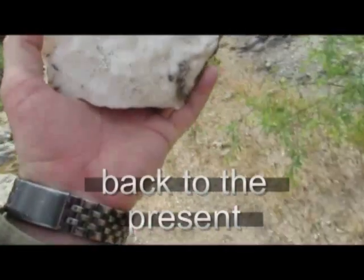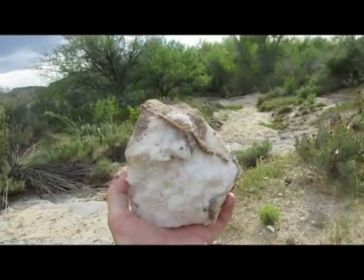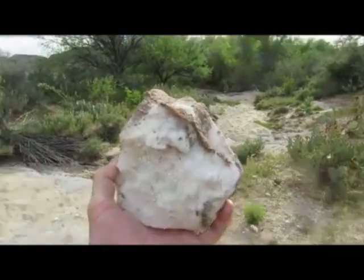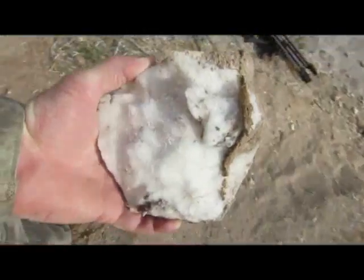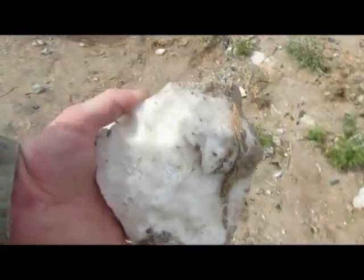Score! This is salt, ladies and gentlemen. Dip in water, just scrape off the dirt, whatever you need to do, and carry a chunk of salt with you. And whenever you need salt, you got it.